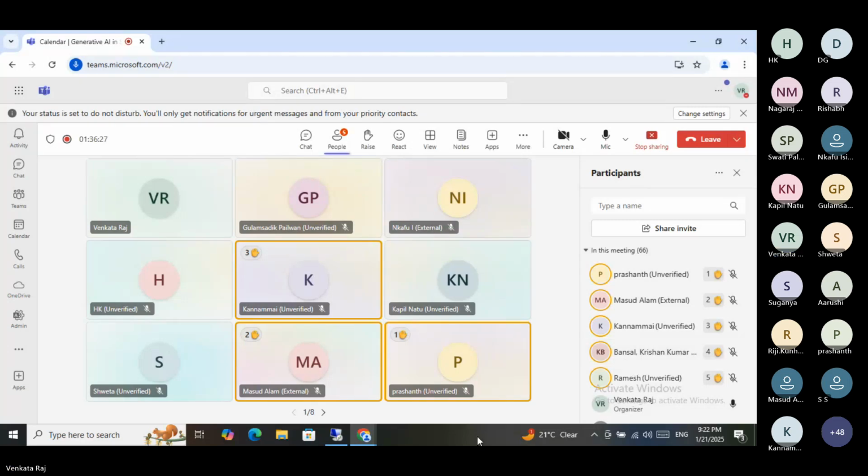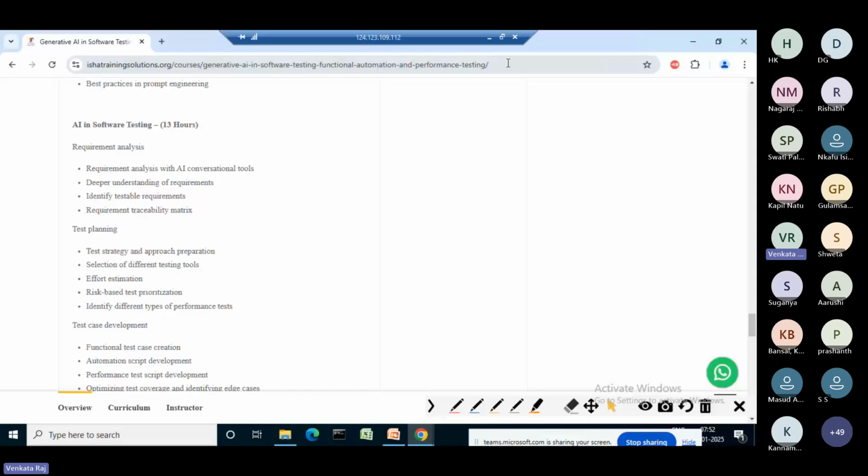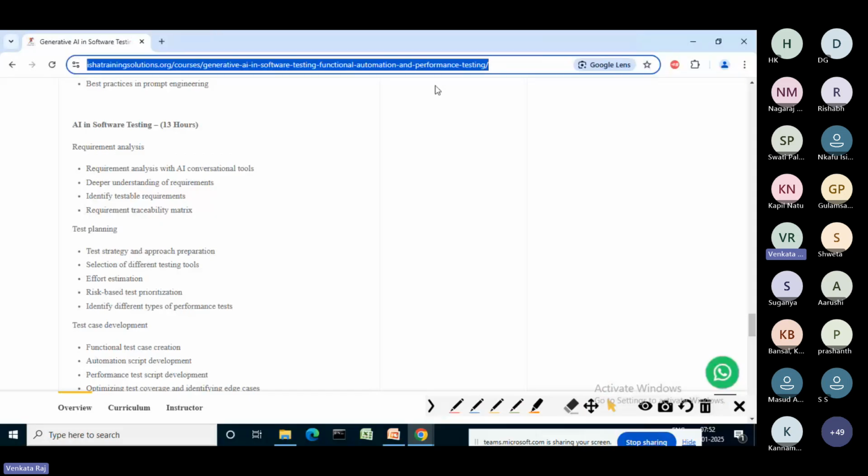Okay. Venkat, I joined a little late. What are the topics that we are planning to cover in this training? Yeah, I have already gone through the topics. I'll request you to please go through the link which has been shared in the group, and you will find the complete list of topics. If you have any further queries, you can ping in the group.